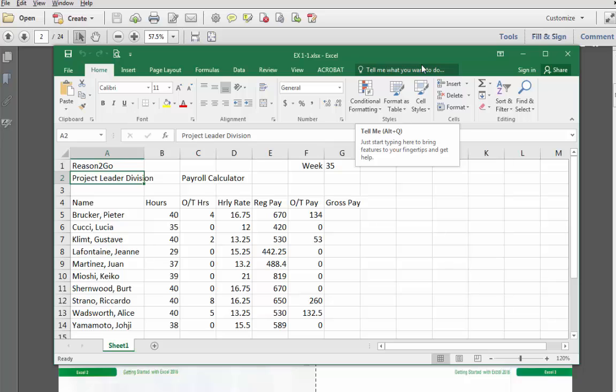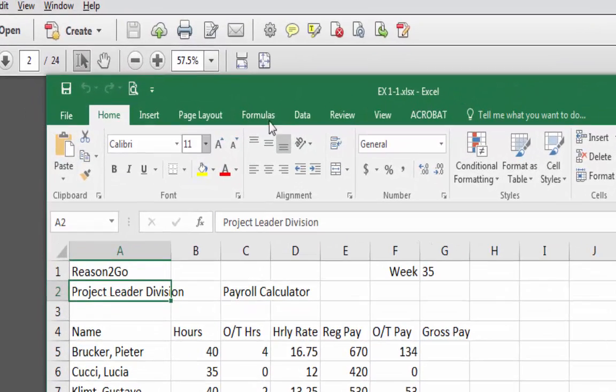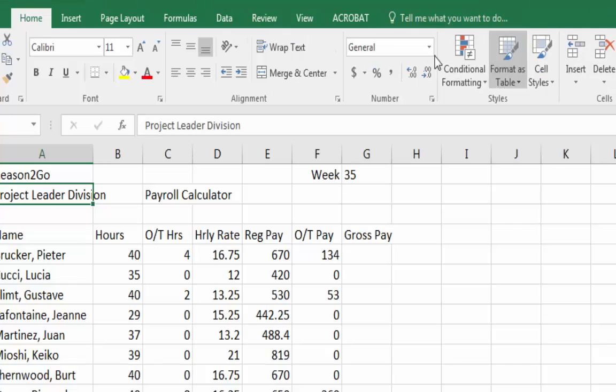After the 2003 version, when they moved to the 2007, a lot of stuff about this part up here at the top changed. They started using this layout that their term for it is the ribbon, and I guess they just mean that it goes across the top in a row like a ribbon being laid out.